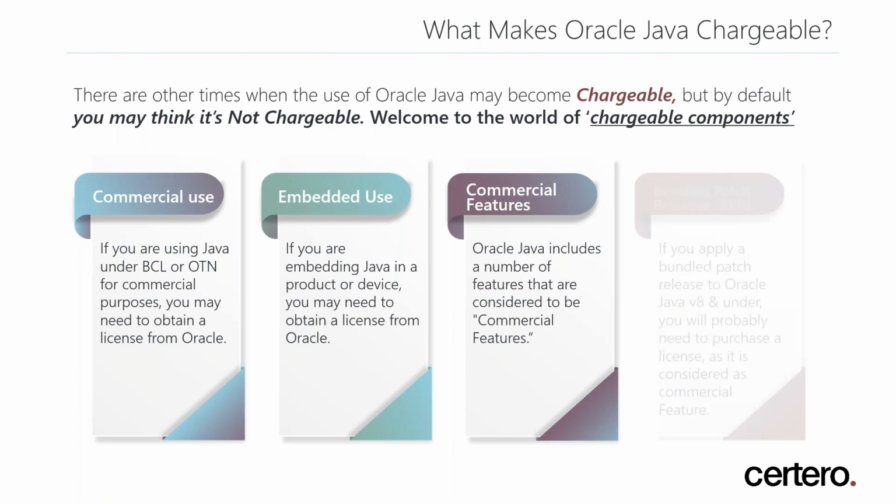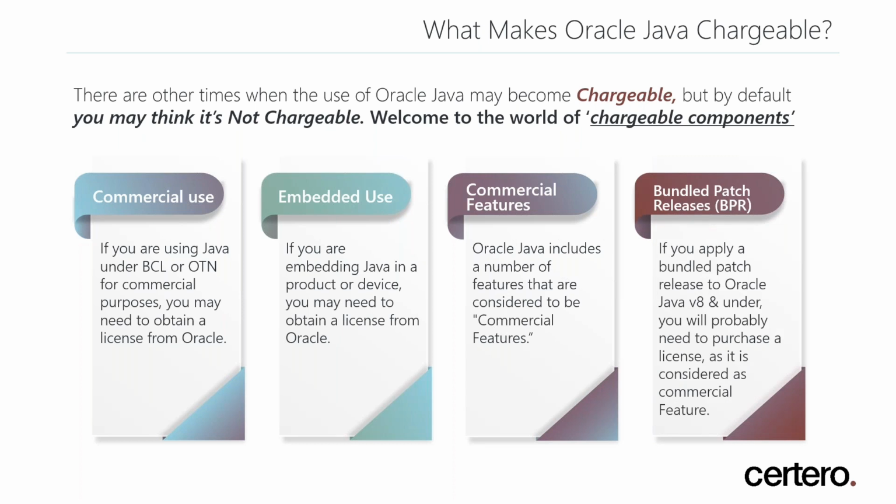Bundled patch releases, as it's got on the fourth one here, is another one where the patch was really for developers to make sure things worked. So any of these four could actually mean that when you start with not having to pay Oracle, any of these four could mean you have to now start paying Oracle. And this is something that's caught a few people out.